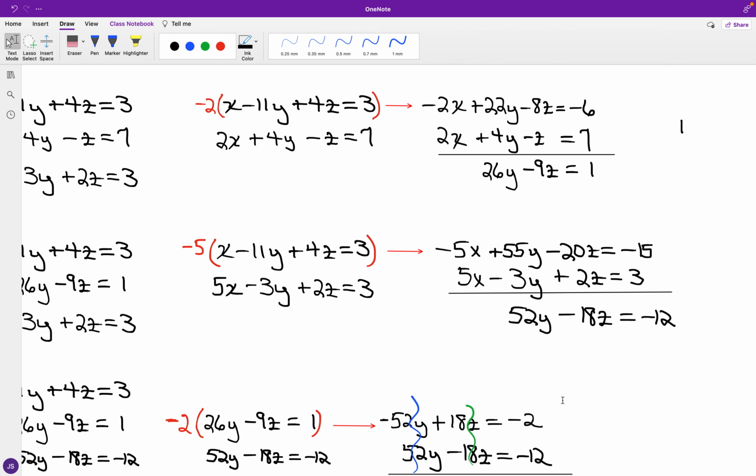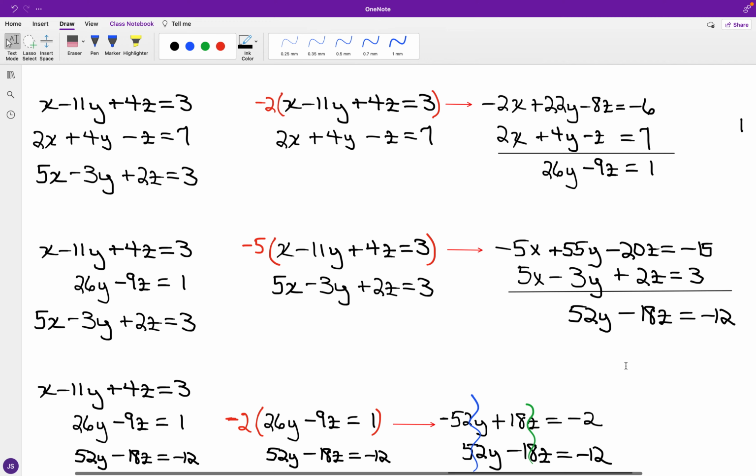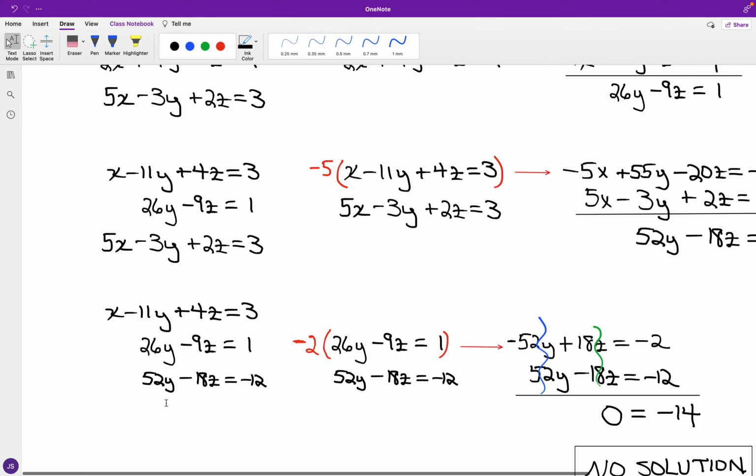For what we have here, the x terms are canceled out, and so we've got y and z terms that remain. Replacing the last equation with what I have here, 52y minus 18z is equal to negative 12. Again, the x goes out from both the second and third equations, the second equation is in terms of y and z, and the third equation likewise. I want the last equation to have the presence of y eliminated, so I'm going to interact the second and third equations. Just moving over.